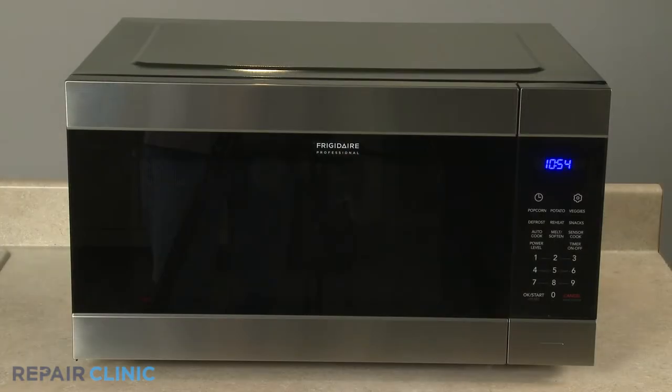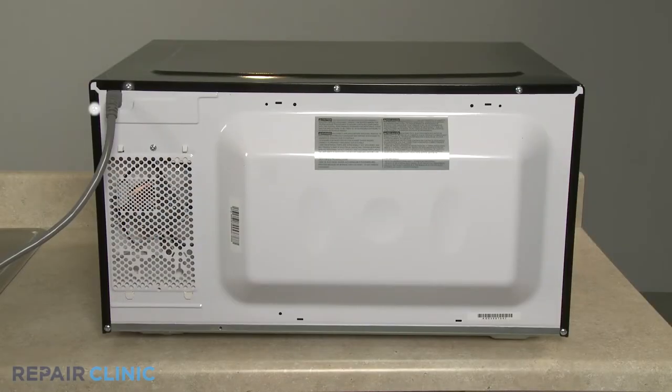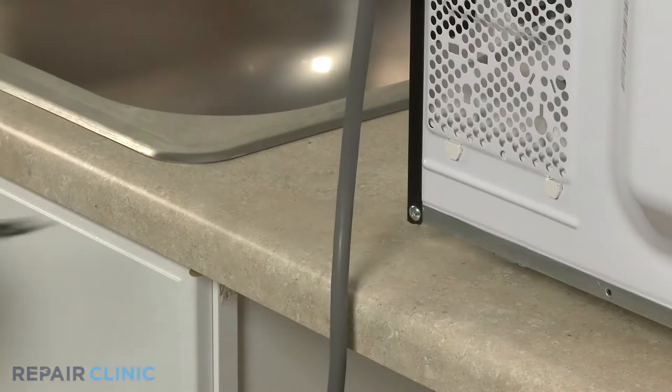To replace the door interlock switch in this Frigidaire microwave oven, you will need a T15 tamper-proof Torx bit, a Phillips head screwdriver, a small flathead screwdriver, and needle-nose pliers. Unthread the 6 rear screws securing the cover using the T15 tamper-proof Torx bit.